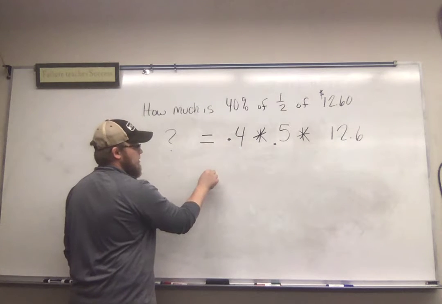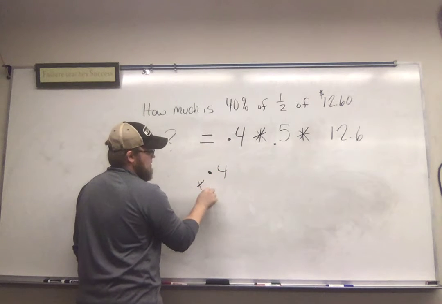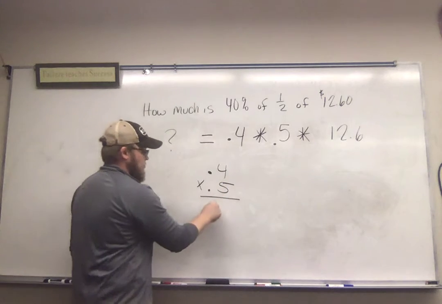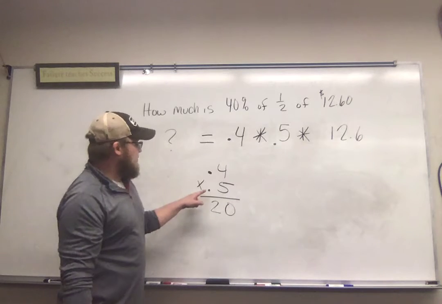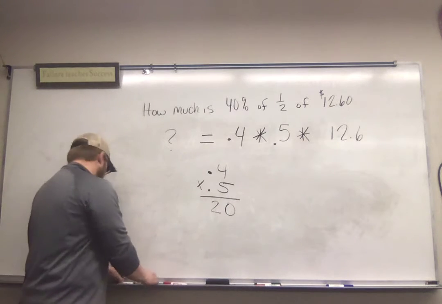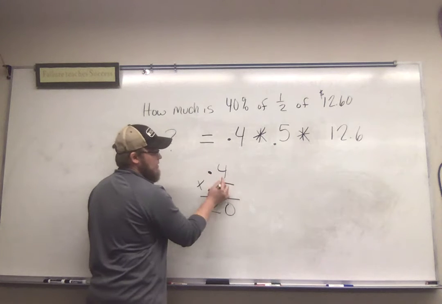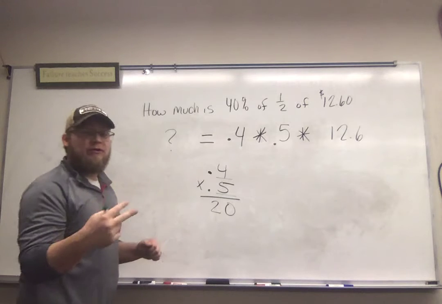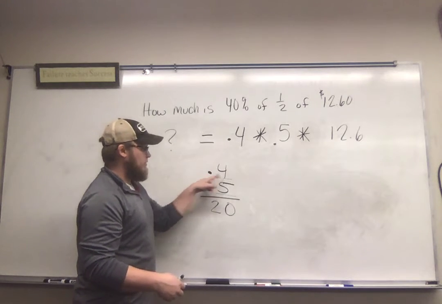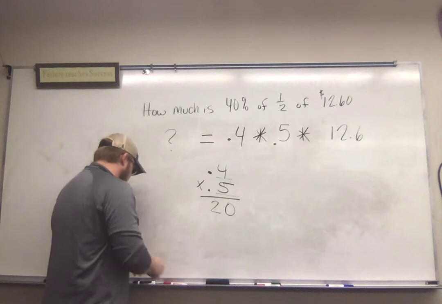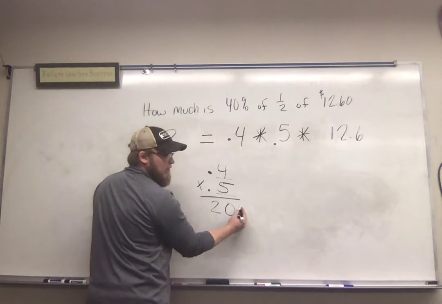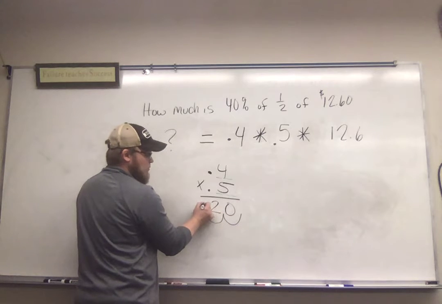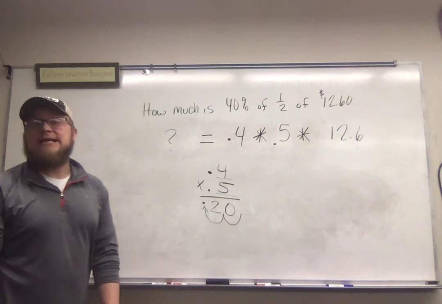Okay, so I'm going to start right here. 0.4 times 0.5. Well, it's just 4 times 5, which is 20. Now, don't forget about these decimals. How many decimals did we move? We have a decimal here, and then there is one number after it and another number after it. So there's 2 numbers after our decimals. So then that means that we come back here and we start at the very far right side and we go 1 decimal place in and another decimal place in, and that's where it should be. So it should be 0.20.